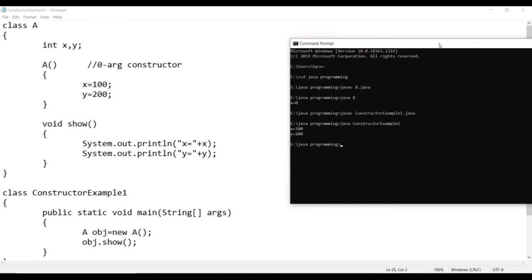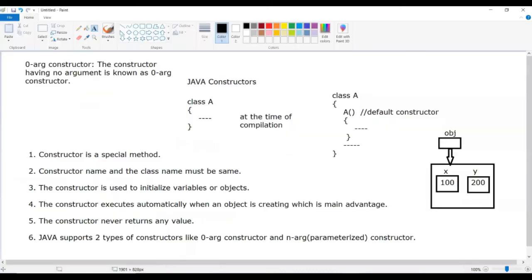And the main advantage is that the constructor executes automatically when an object is created. When we declare an object, the control checks whether the program contains a constructor or not. If the program contains a constructor, that constructor executes automatically. Clear? Then we will go to the parameterized constructor.